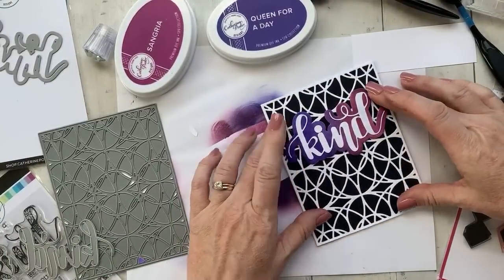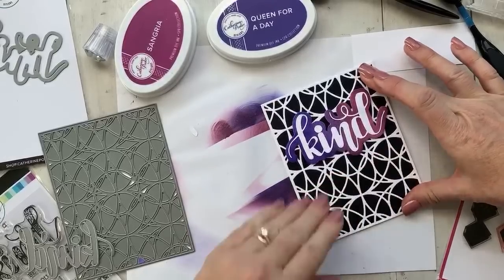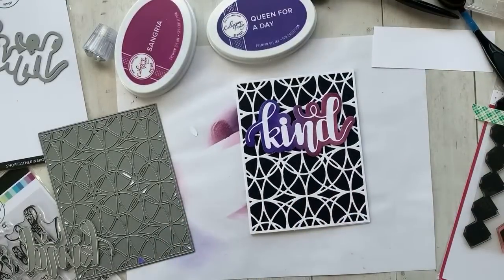The envelope liner die is made to fit our envelopes because they're deep flap. Jenny, can we grab it and see what the exact size is?